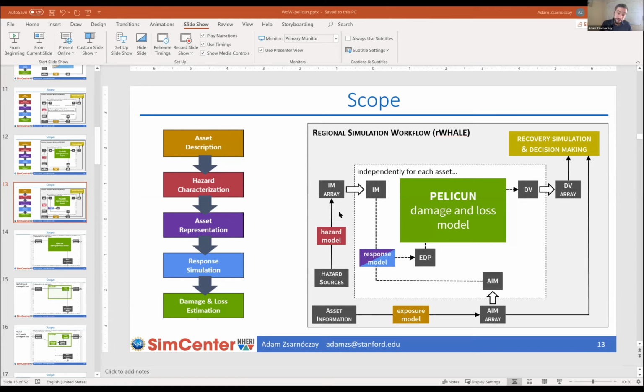What we do today is that we have these intensity measures that are typically wind speeds on open terrain. And then when we come to PELICUN, either straight or through these steps, we consider the terrain roughness around the building, which, I know it's simplistic, but that's how we consider if it's in an urban region or in the middle of nowhere.